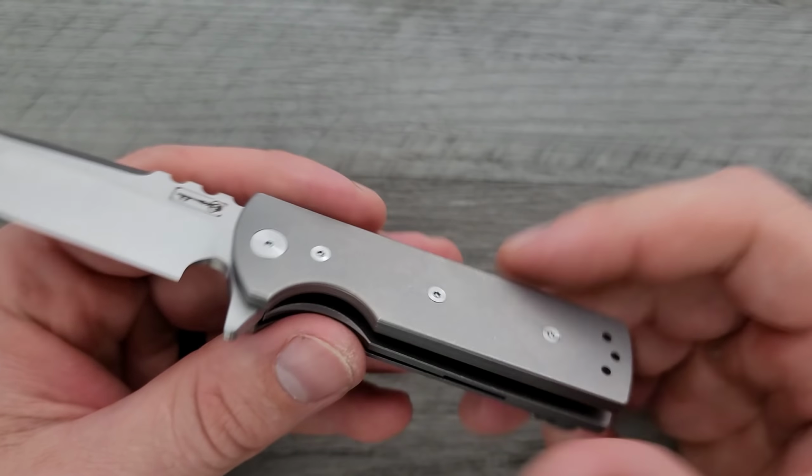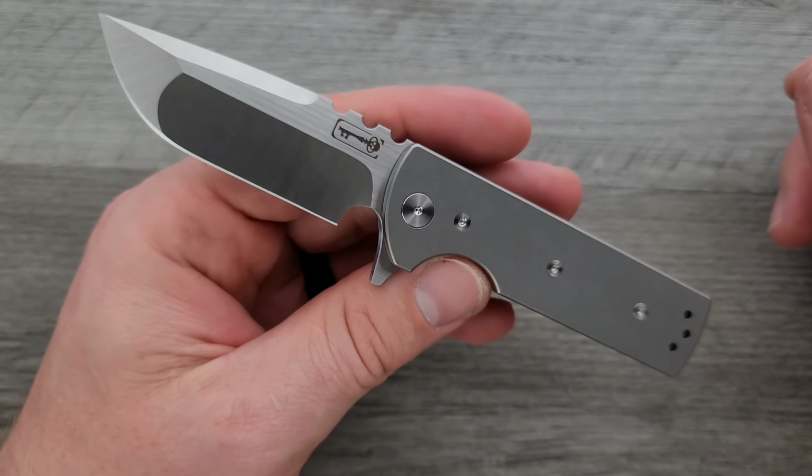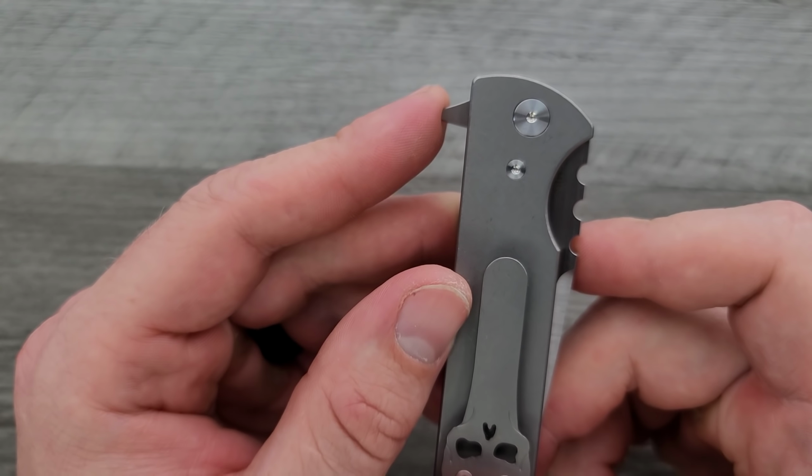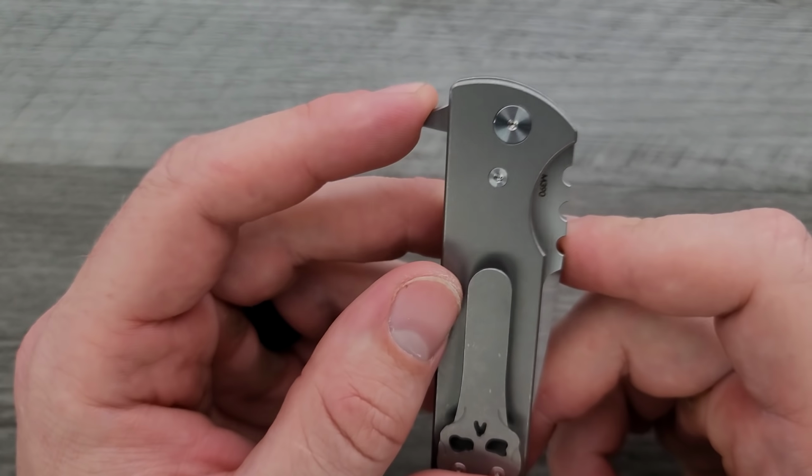Biggest downside to this, it's going to be a little bit heavy for the size of it. Like the weight to cutting edge, if you get into ratios, right? For me, I like that it's a little tank, but I know that that's going to be a problem for some people. The flipper tab is kind of excessive. It doesn't really need to be.